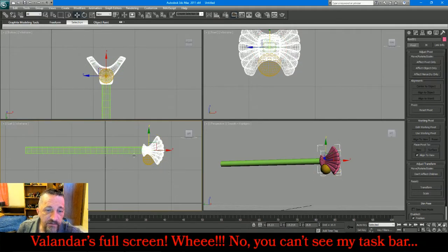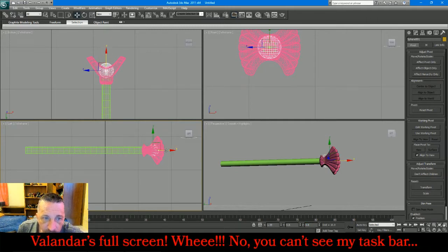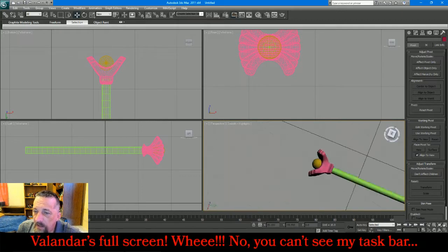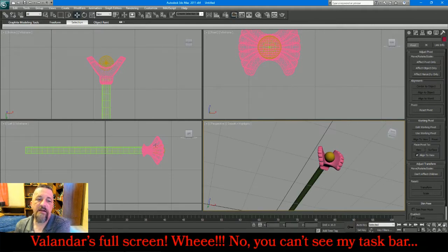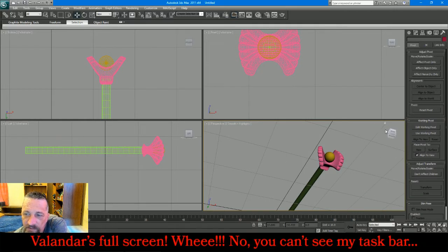Sorry, I sometimes miss what happens in the chat. 15.9. And then we're going to bring this out. Okay, so here we have the shell and the orb. We can add some deco to the handle later on in sculpting. And hello, board. Hello, Mark. Oh, that's right. I forgot who your patron was.